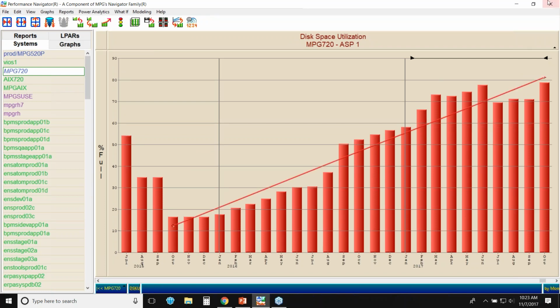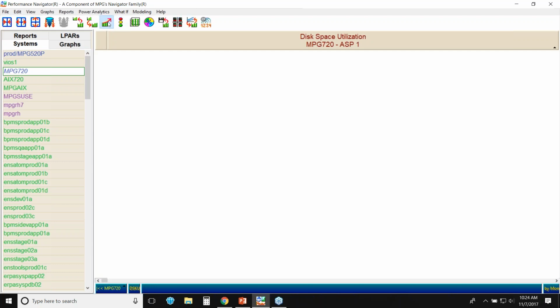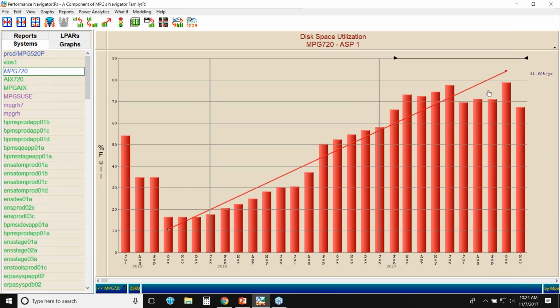So you can see that it's going up, up, up. And just to replicate what I did in the screenshots, there's the start of the trend, end of the trend right there. Hit the button. There's my extrapolation. Hit it again. And I can say, based on the current trend, if everything remains the same, we're growing at a 41% clip.